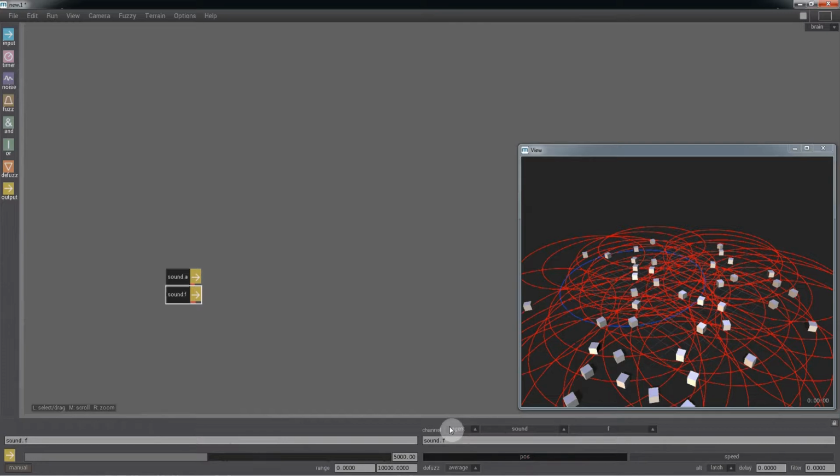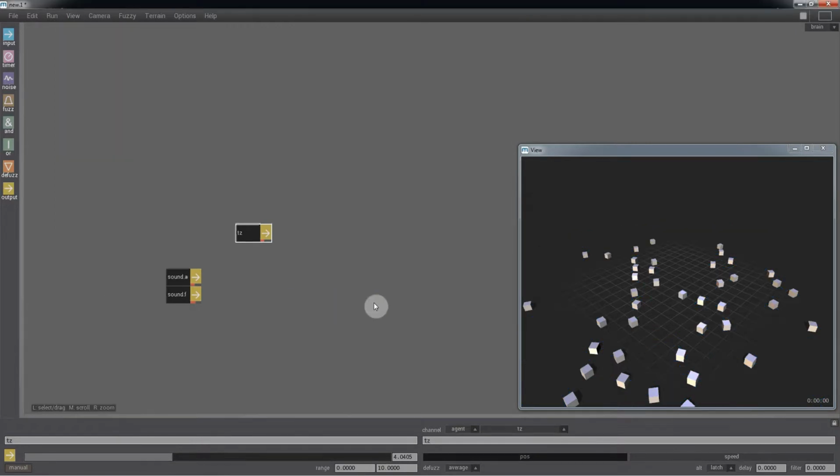Now we just need our agents to move. Let's bring on an output node and set this to TZ. Set the range 0 to 10 and set the value to about 4. We can probably turn off the sound emissions now.